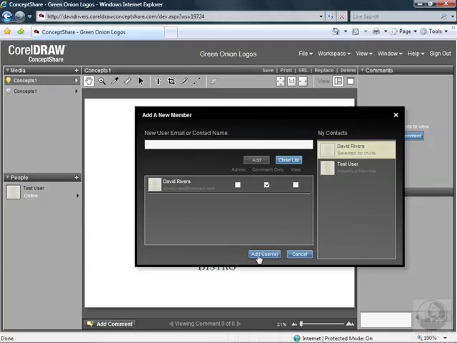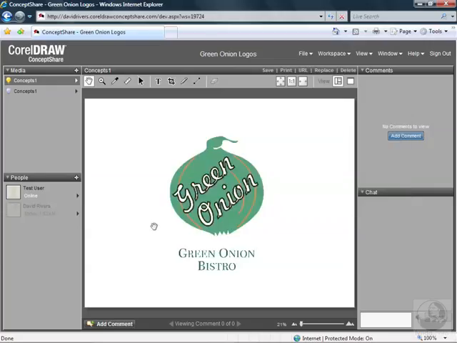Now all I have to do is add that user, and you can see what happens over here. I've now got another person online. If I don't want them in my workspace, I click their little arrow. I can change their access level from here, contact them directly, even remove them and view their user profiles. But right now I need that person in there who's going to offer me some suggestions, perhaps some feedback, and they'll use the tool.